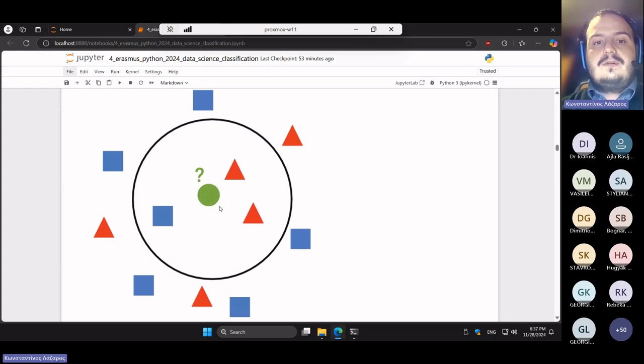This is our sample, an unknown sample that we need to make a prediction for. So what will KNN actually do in order to be able to make such a prediction? It will take into account this point's k nearest neighbors. In this case, as you can see from the black circle, we've taken into account its 3 nearest neighbors. So this would be a 3NN algorithm, in our case, a 3NN instance, so to speak, of the algorithm.